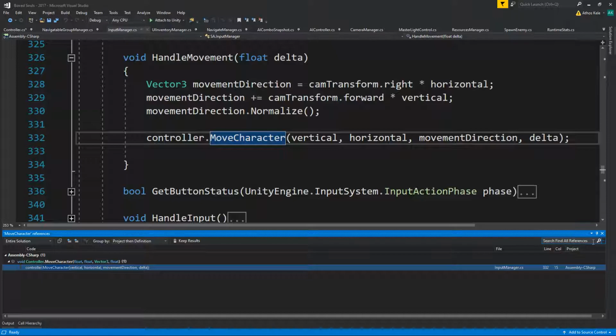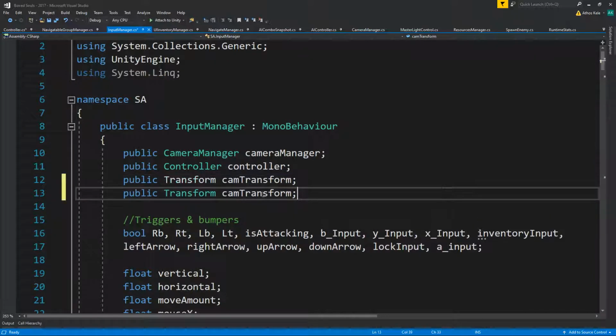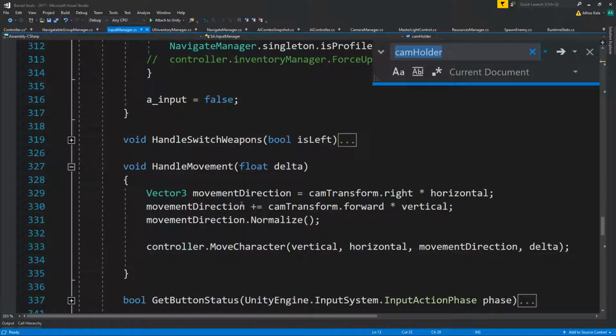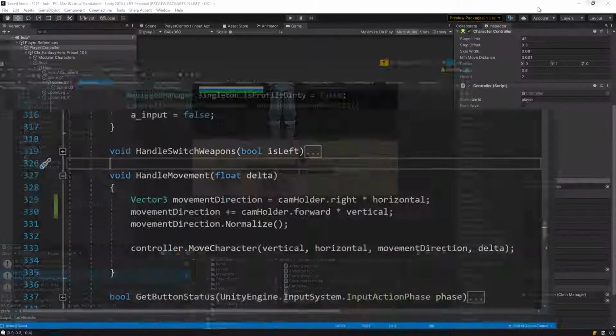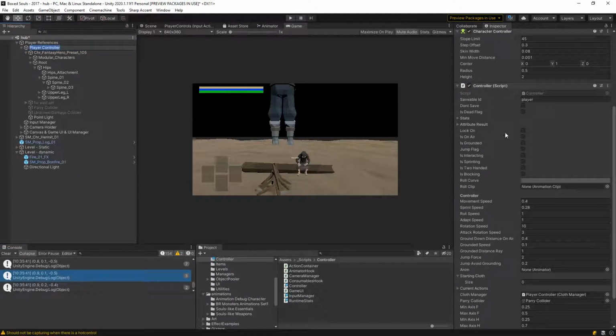So let's go back. I think it's the camera transform that is causing the problem. So I'm just going to say the camera holder. I'm going to change that. Then down here, yeah, here it is. We're just going to change the camera transform to the camera holder. That is because the camera holder's rotation is always the same. We're not really looking at the camera, we're not moving up and down with our camera there. Okay, so this is the camera holder. Let's assign that.